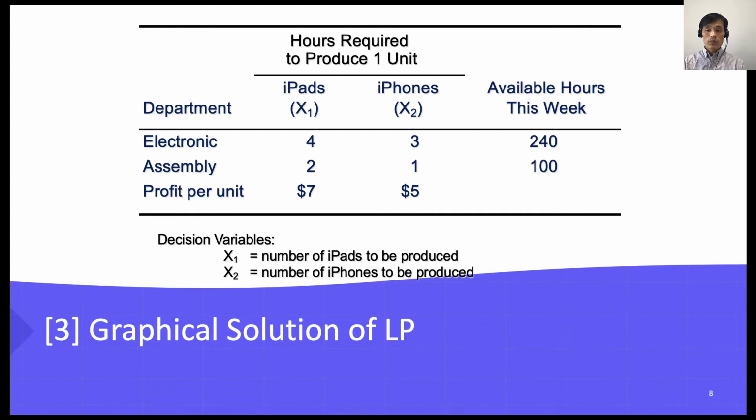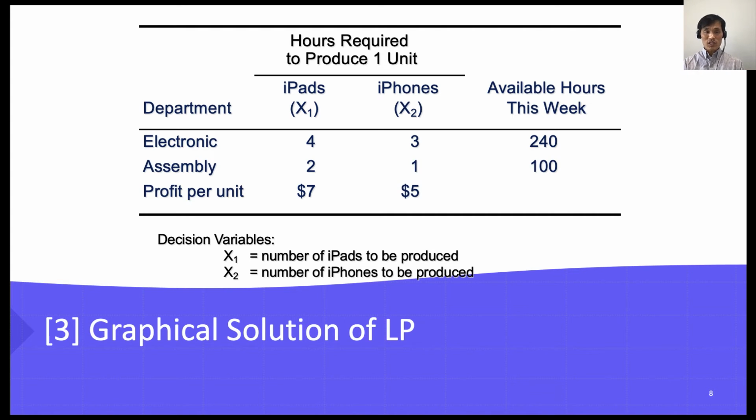Assume that you will produce only 2 products, either iPad or iPhone. X1 stands for iPads and X2 iPhones. With fixed resources in labor, facility, and time, you are asked to determine the efficient number of iPads and iPhones combinations. Yes, it is quite a generalized assumption. The reality is much more complicated than this. But anyway, we have only 2 items, and these are the constraints that we have.